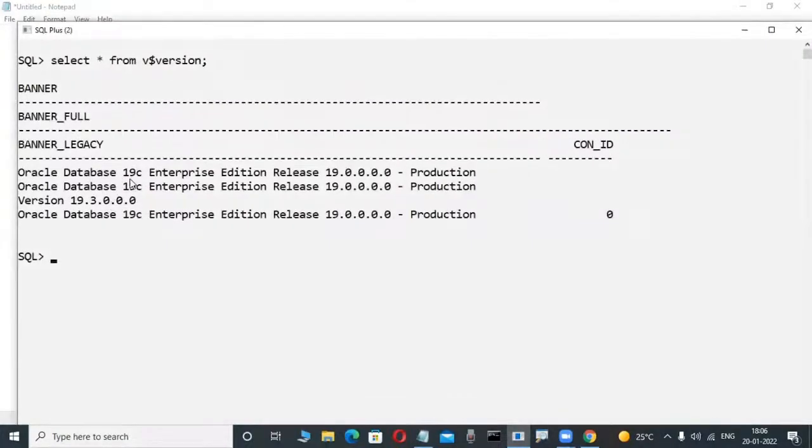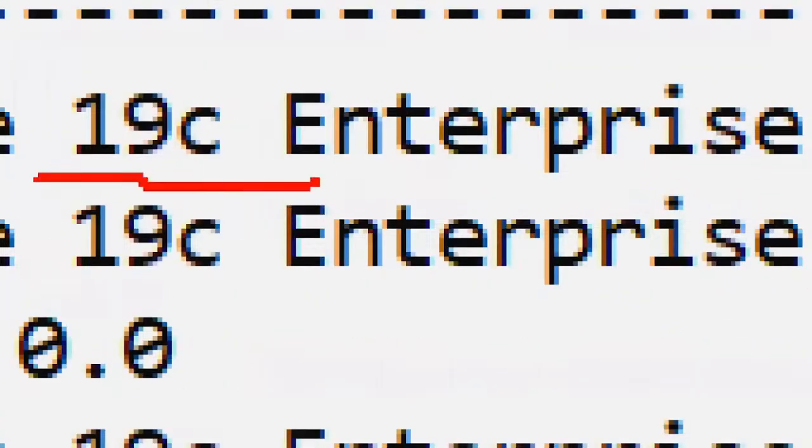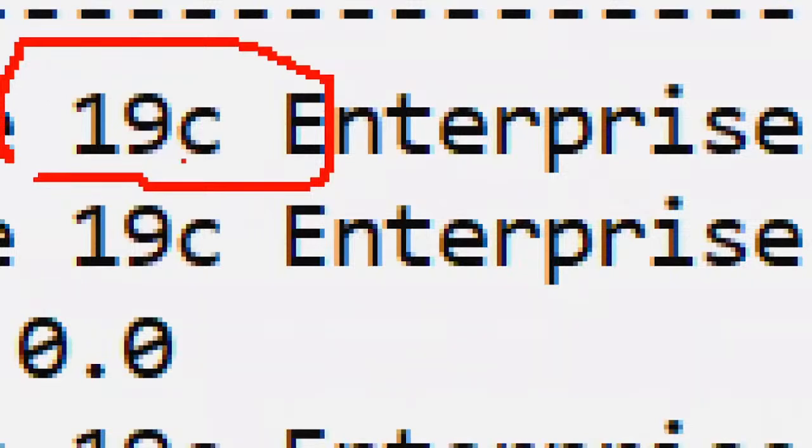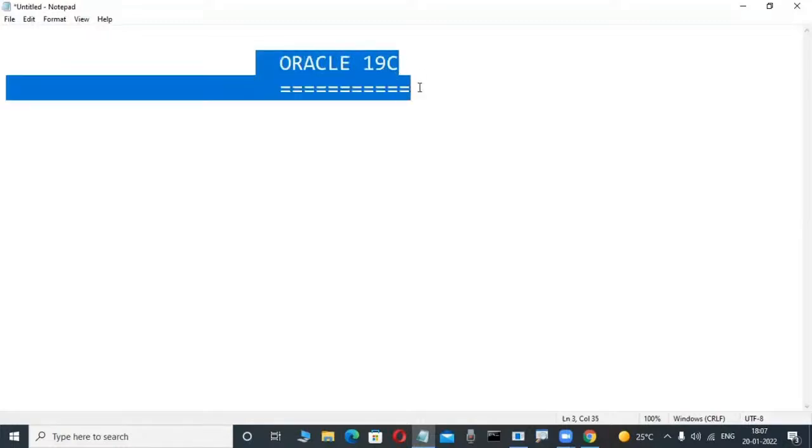But in our class, this software is available: 19c, we are learning only. C means cloud technology. Cloud computing is there. In olden days, grid computing was there. Now, cloud. What is cloud and all these things, we will understand. Now, this is Oracle 19c. 19c means cloud technology. Observe it here. This is the latest version we are learning in our class.